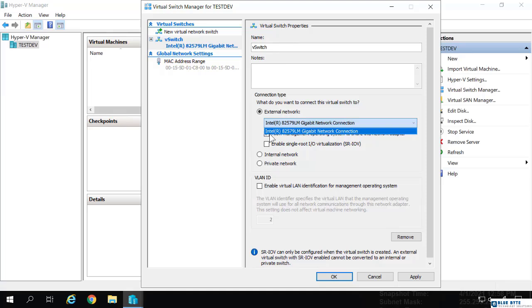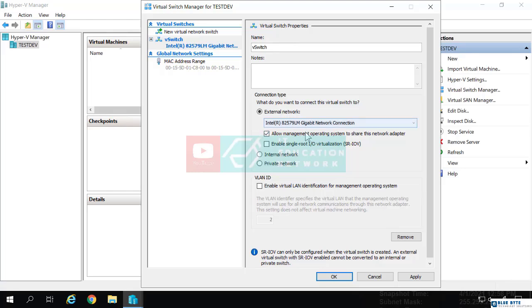If you are using a laptop and you have an Ethernet network adapter and you have a wireless one, both will show up in this list. What you need to do is select whichever one you're actually using. So if your laptop is connected to a wireless network, then you want to make sure for this virtual switch that you choose the wireless network adapter. That is what your virtual machine will use when it needs to connect to the internet to activate and anytime it needs to access any resources.